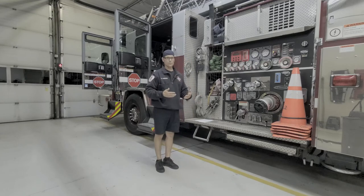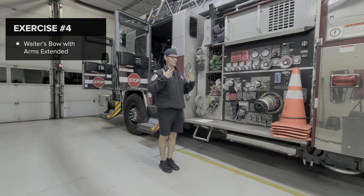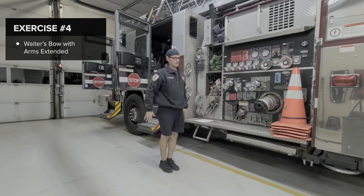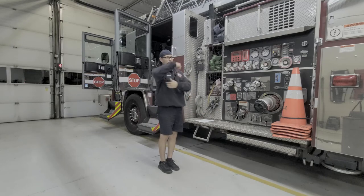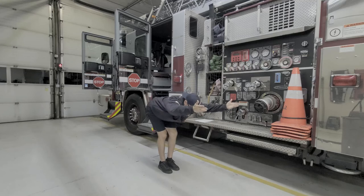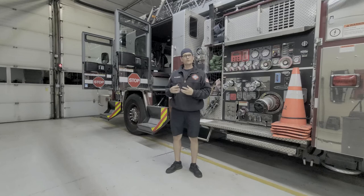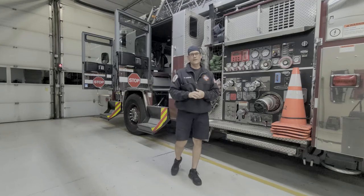I like to finish with one that really helps with posture, the shoulder muscles, and the hips and hamstrings — I call it a waiter's bow. Keep your head back with good posture, bend forward at the waist, and rotate your palms up like you're presenting a platter. The focus is on keeping good posture, bending at the waist, and raising those arms up. This actually stretches out the lats and gives you better flexibility and mobility in the shoulders. Do anywhere from three to five reps.